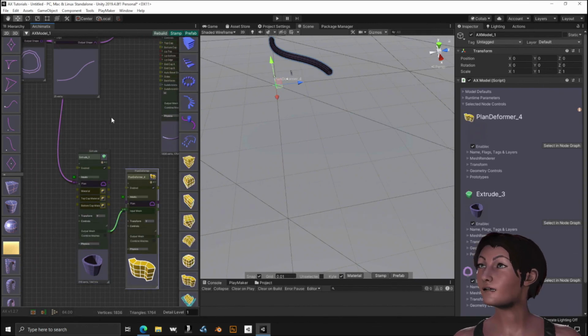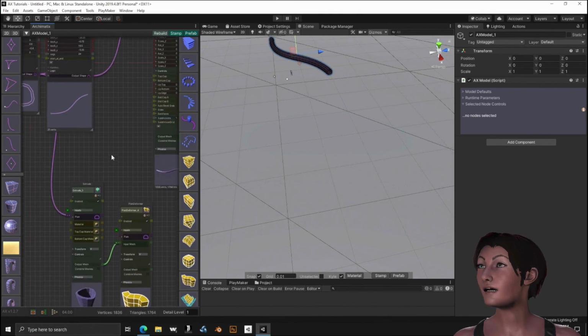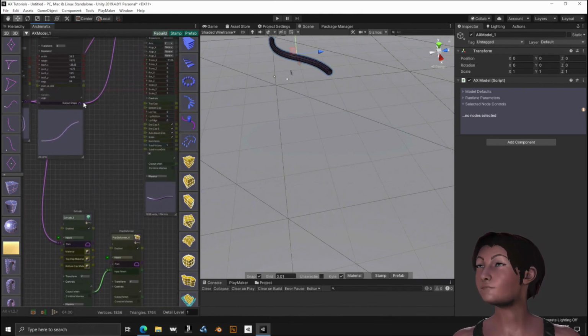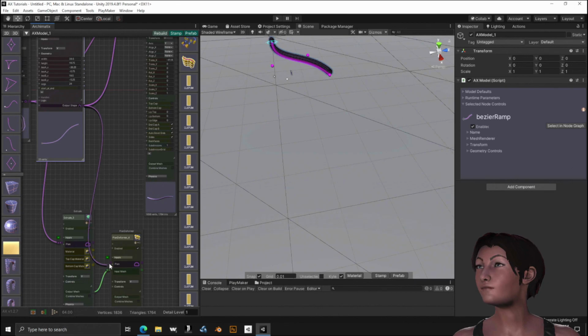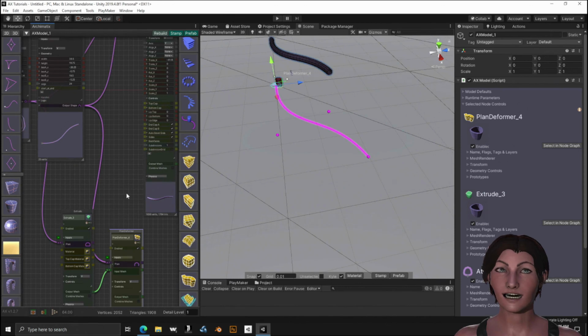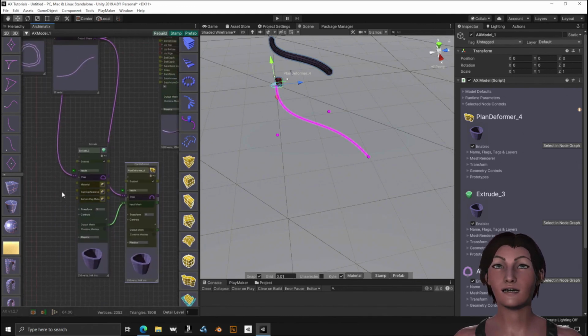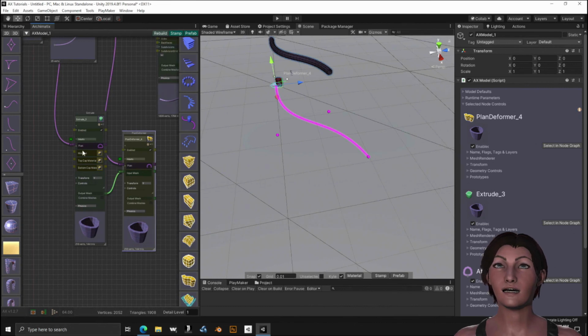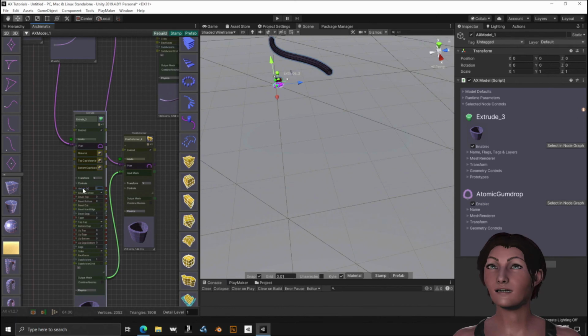It takes a little bit more setup, but it's not that many more nodes. It's actually just one more node. Now, let me extend my extruder.